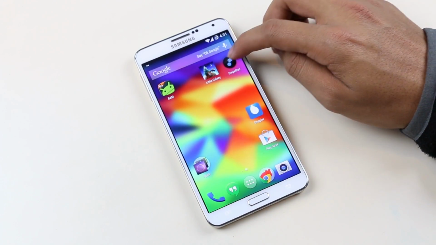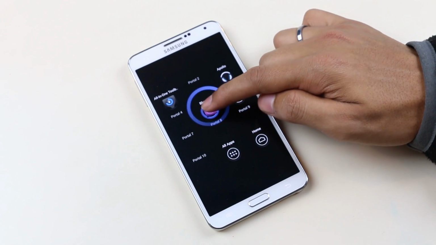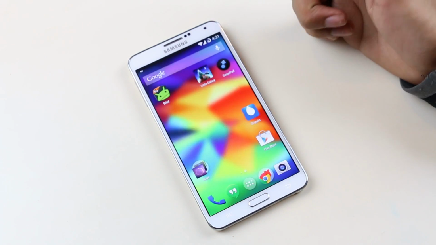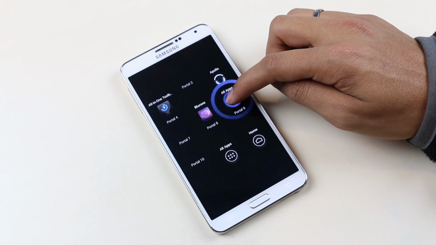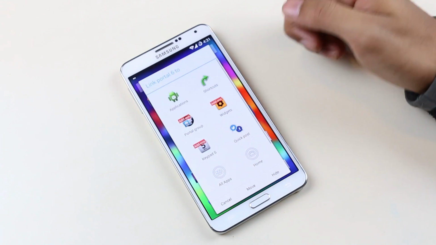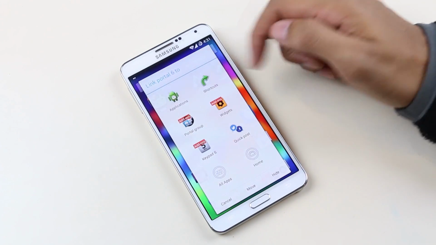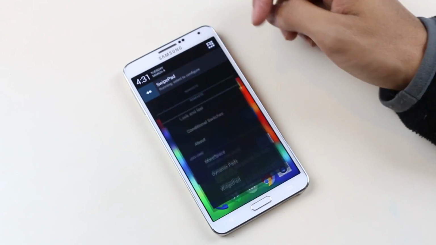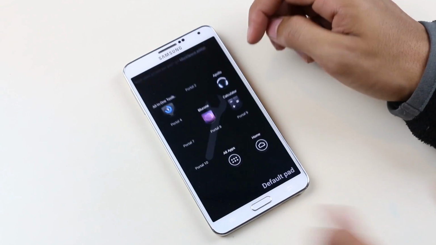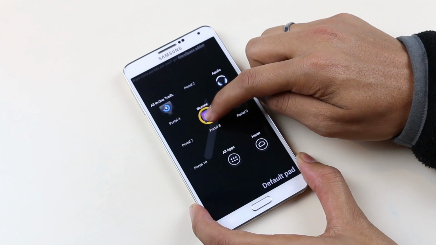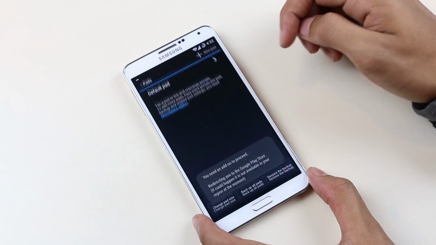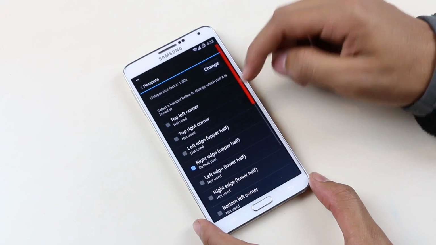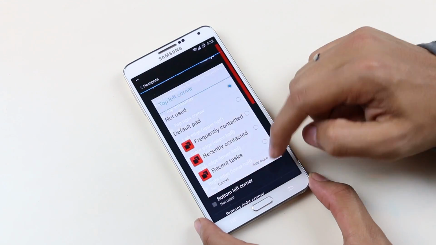If you want to edit these shortcuts, you can just drag the circle on the shortcut and keep it holding until the icon turns yellow. Now you can replace that shortcut with any other apps or widget you want. You also can customize this app, so let's move on to this app. From the pad menu, you can rearrange the shortcuts. To add additional portals, you need to get the full version. From hotspot, you can change the location for launching the SwypePad.